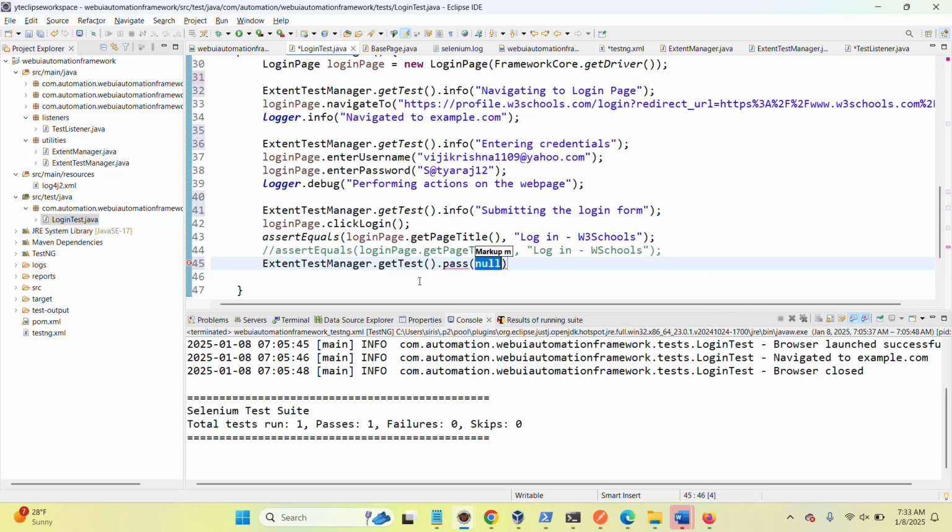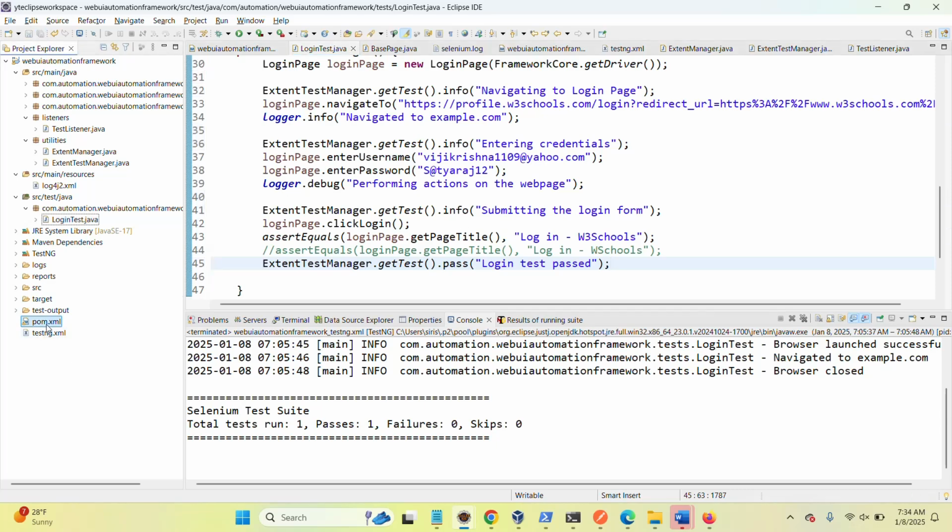So different annotations we can use to make sure that the tests are readable for the test results. Okay. So here I'm putting pass because we are writing a pass condition here. So that is pretty much it, guys.